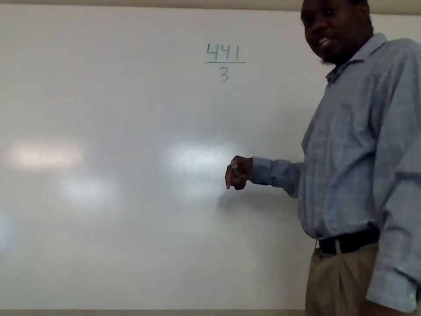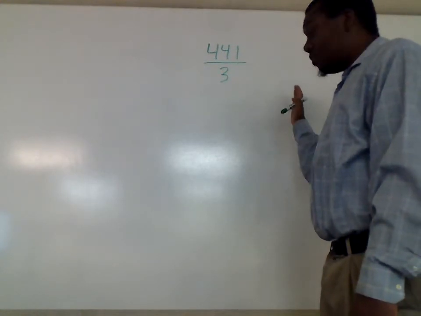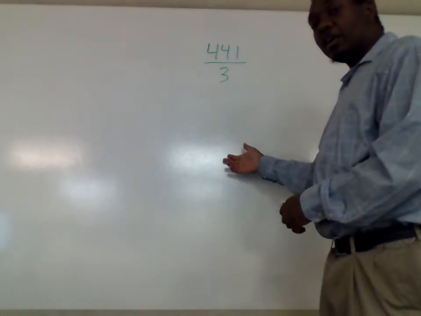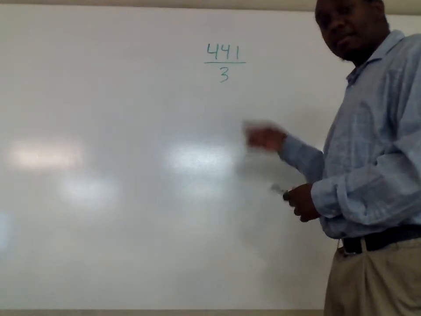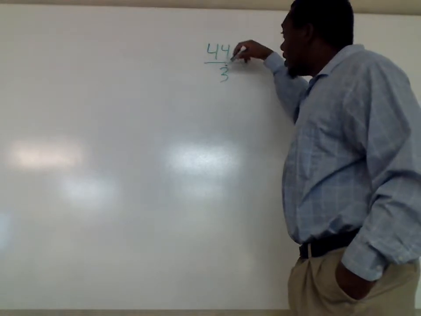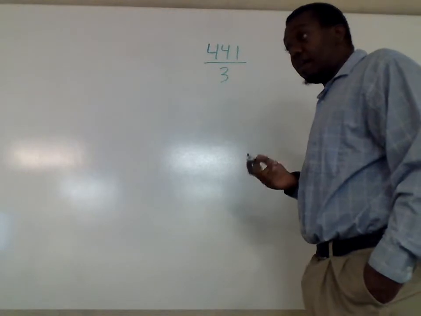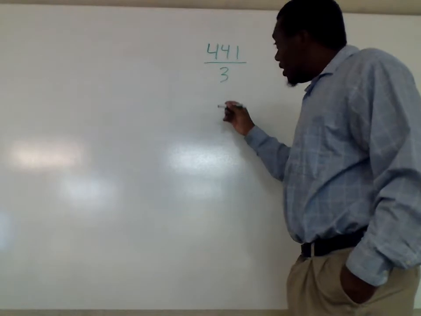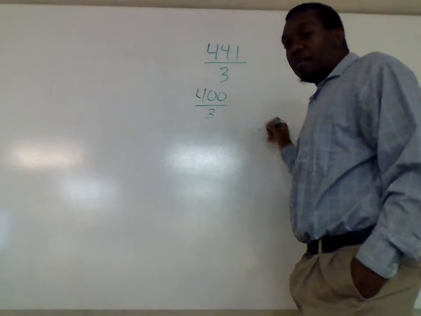Why? Because division, again, is the reverse of multiplication. In multiplication, you started with the right side or the lowest place value and worked your way up. So division, going reverse of multiplication, we'll start at the left side, the highest place value, and work our way back. So if we start here, we have 400 divided by 3. A good estimate from that would be, so actually, I'm going to write out what I'm talking about here. So let's look at 400 divided by 3.